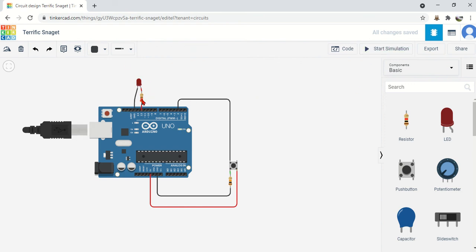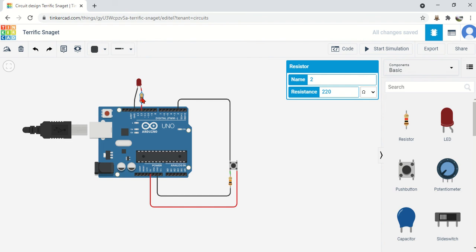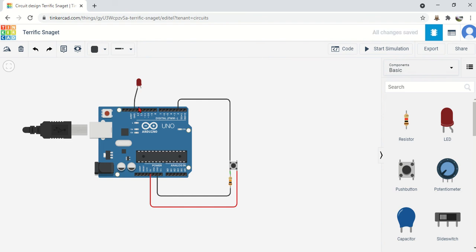Another thing: when I remove the LED resistor and directly connect pin number 12, then simulate, when I click on the push button, the LED is glowing, but there is a warning marking.